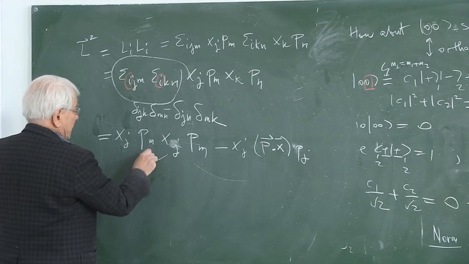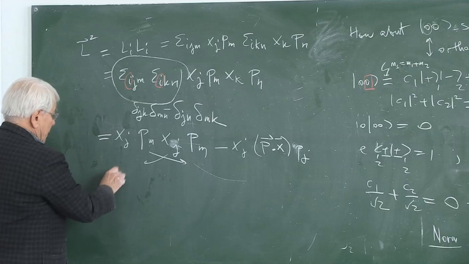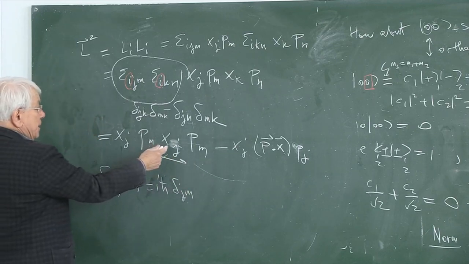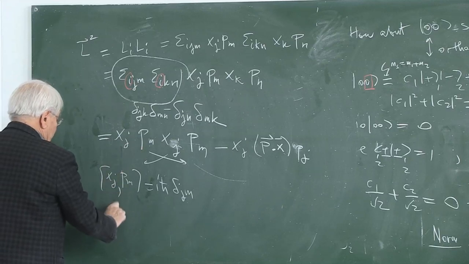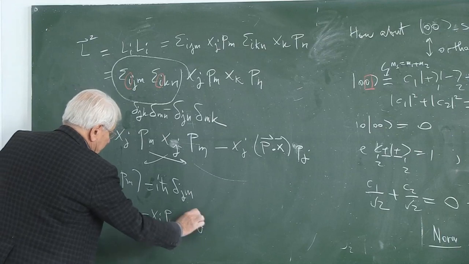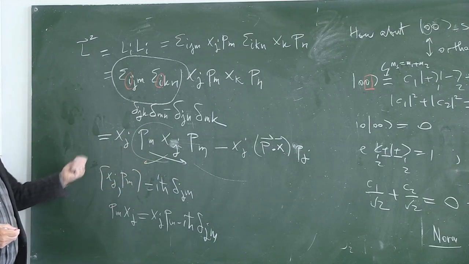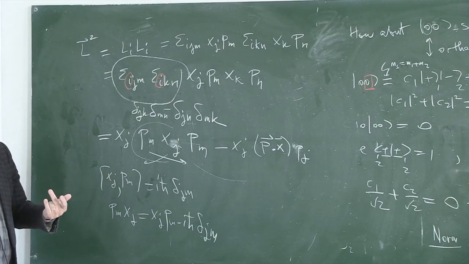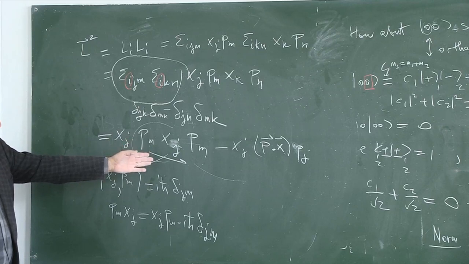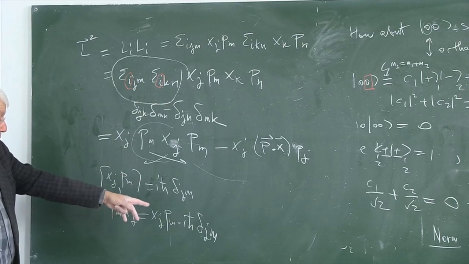I have to move this to here and this to there first. How do I do that? I need to use the basic commutation relations, right? What is, for instance, x_j p_m? It is ih bar delta_jm. Therefore p_m x_j is x_j p_m minus ih bar delta_jm. So I'm trying to express this in terms of x_j p_m: put the x's to the left, p's to the right. What is the philosophy? p is an operator; in the space of functions of x, p acts as the gradient operator, so we have to put it all the way to the right. And x's are numbers, c-number multiplications, so we put them to the left. That's the reason why I do it that way. It is not out of a hat, really. So p_m x_j is x_j p_m minus ih bar delta_jm.